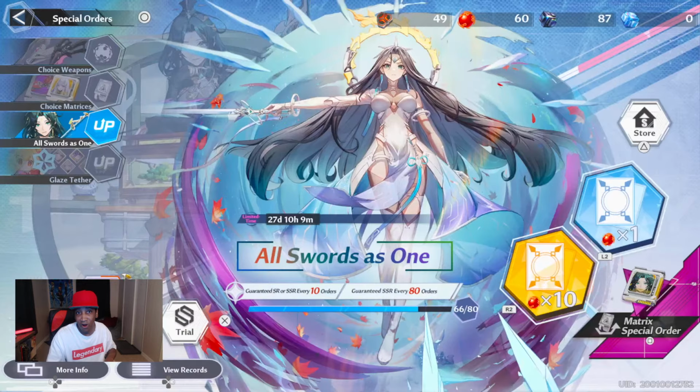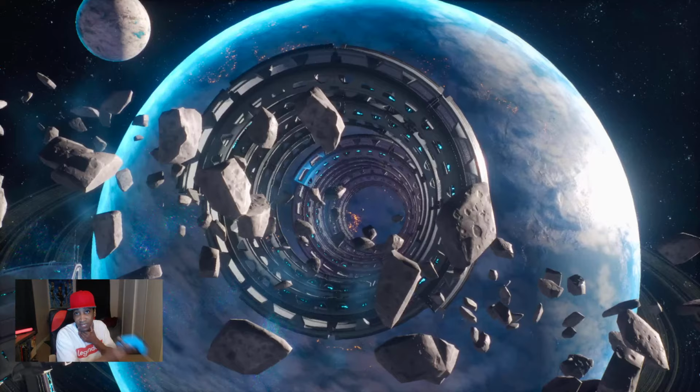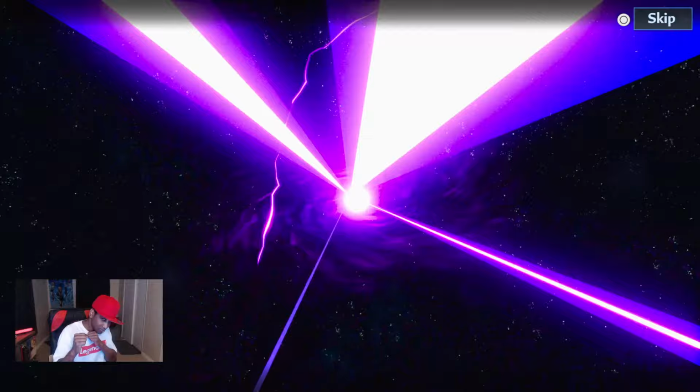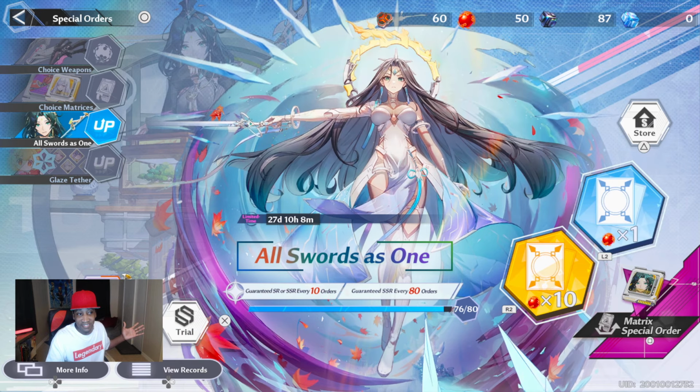RNGesus is mad at me, bro. Legit, RNGesus is mad at me. All right, let's get it. I'm at 60. Don't do me like that, RNGesus. Turn gold, turn gold. What? Bro, I am not used to my luck being this bad. All right. Well, it's at 76 of 80.